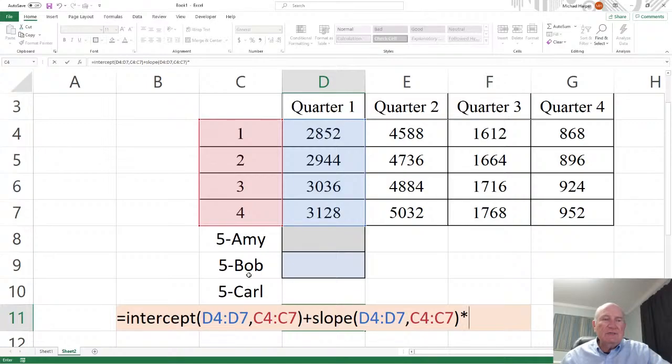So times 6. Press return and you have the answer. That's what Carl would report. Now if I put 5 here, that's the forecast in Q1 of year 5. If I put 6 here, it's Q1 of year 6. And that's what Carl reported. Press return and there's your answer.